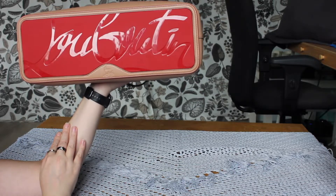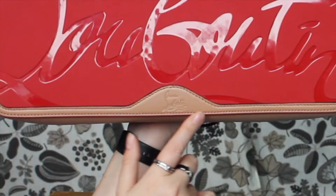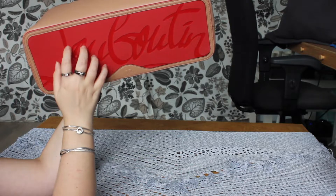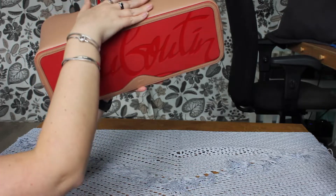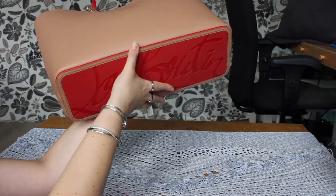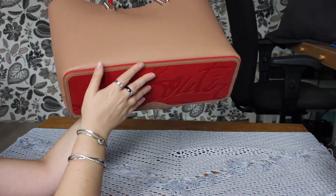It's not something that a lot of people will see or notice, but you will know that it's there. On the bottom it also says Christian Louboutin Paris. Because of this rubber detail, the bottom of the bag has a lot of structure. Now the bag is full, so it doesn't squish in really. But I don't know if it will sag over time — it's at least not something you can sort of squeeze in.